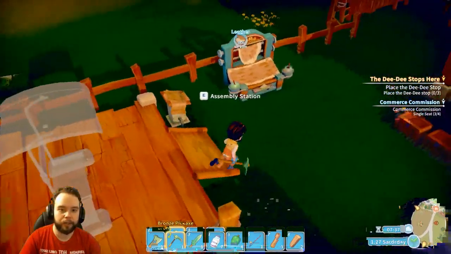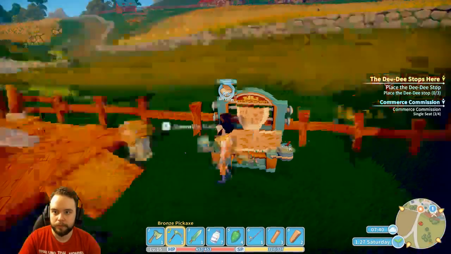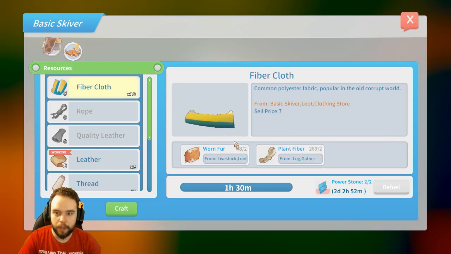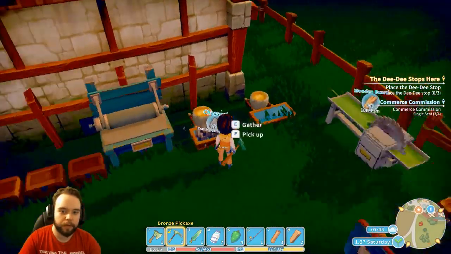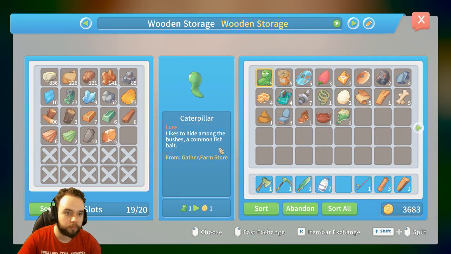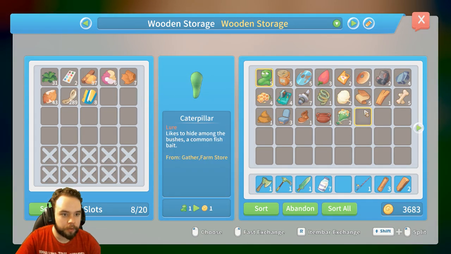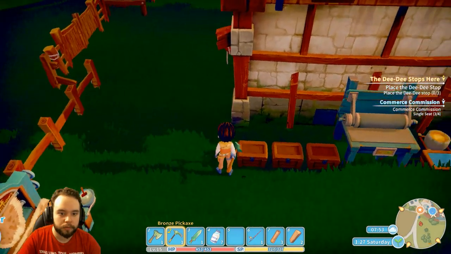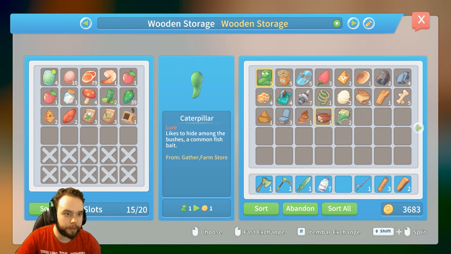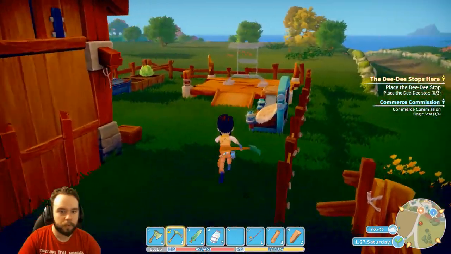Okay, what else do I need? Do I need to refuel this? Nah, we're good for now. That's working. What do I need? Fiber cloth. I need a whole bunch of fiber cloth. No, I don't want to cancel that. I just need one more thing. Okay, what else we got? What else can we do?